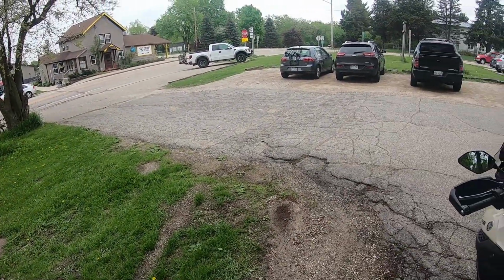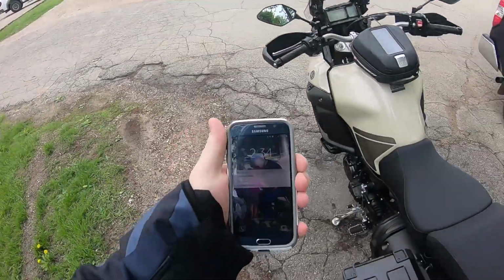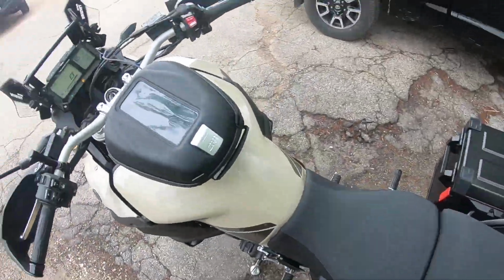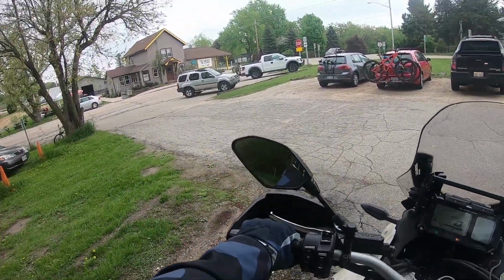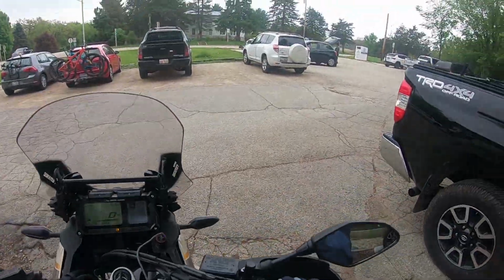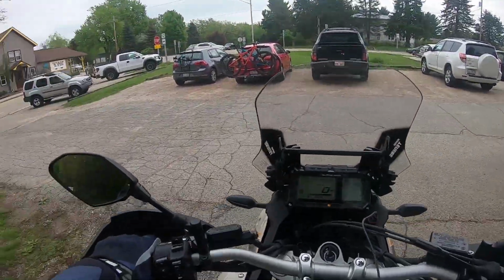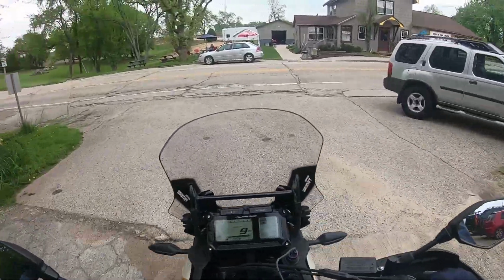So, anyway, we're at the LaGrange Country Store. We'll go in here and grab a sandwich. All right, I got my sandwich, chips. I got two different drinks I've never seen before. They're like little different Blue Sky sodas or something. One of them's like a tea. I don't know. I'll show them to you in a minute once we get to a spot. So we're going on the road a little ways. I know there's some twisties out this way. And maybe we'll find a picnic table or a little pull-off or something like that.